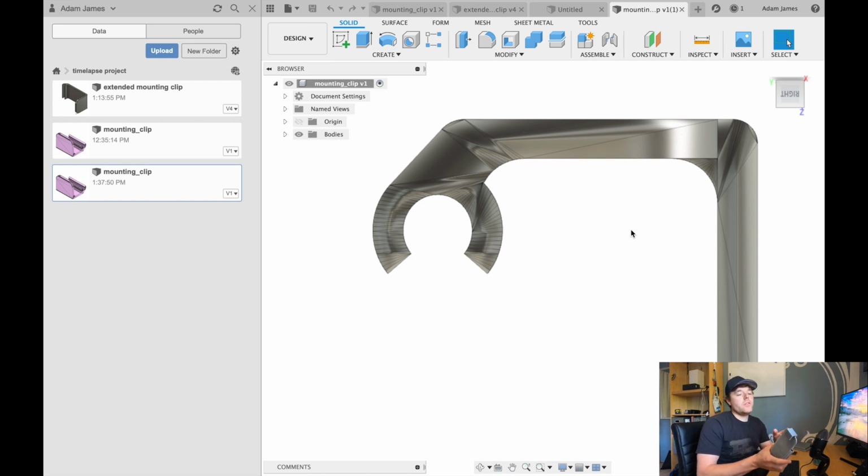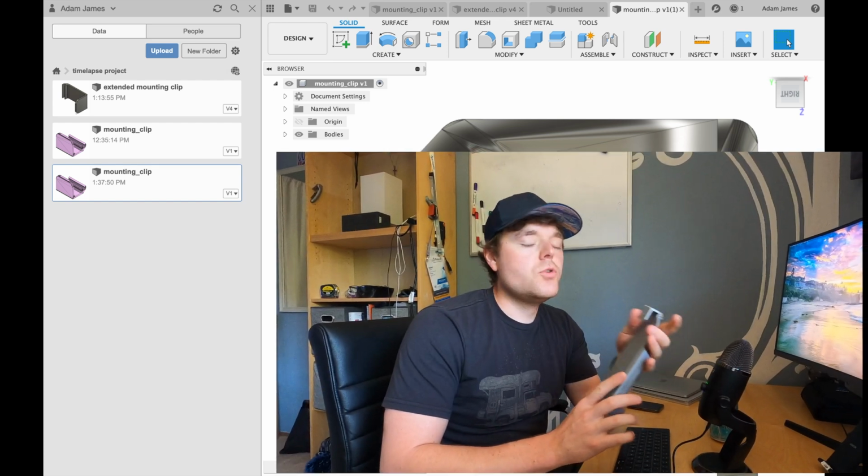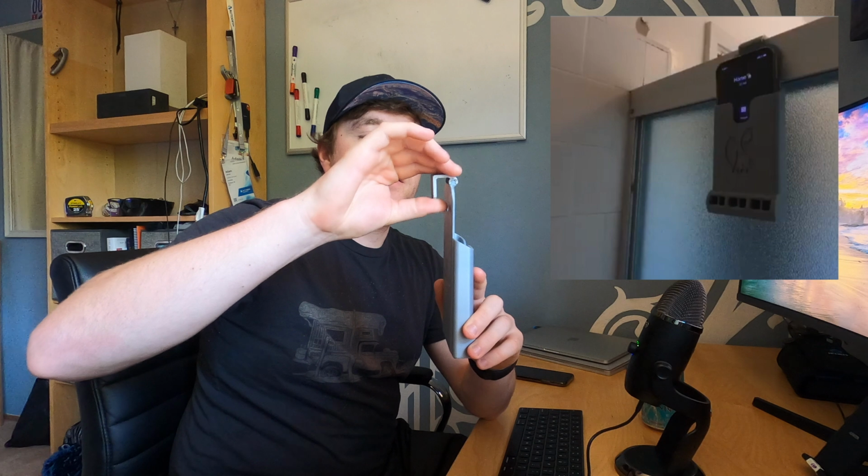So we've got this STL file in here, and I know how big this is supposed to be because I have the part and I've already 3D printed it. But you should already typically know what your reference size should be in relation to the project you're working on, right? This is a clip, but essentially what I wanted to do is extend this to go over a shower door, right? So to go over a shower door, I need to modify this width of the frame.